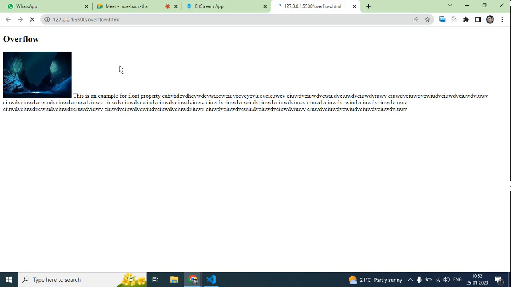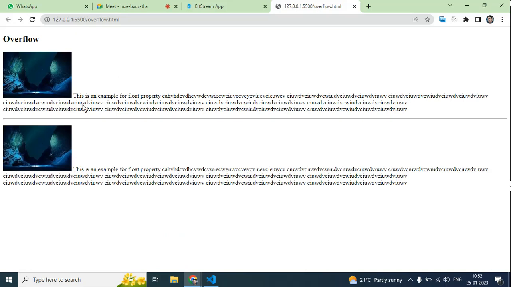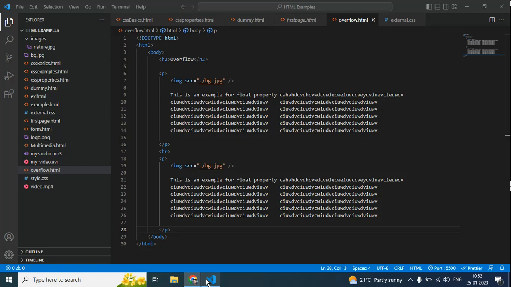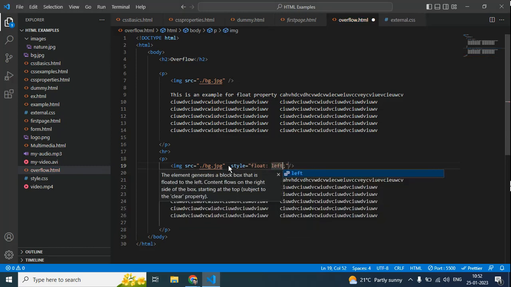It is same, right? Now what I'll do, I'll add the style property here, style, float left. I will save it.